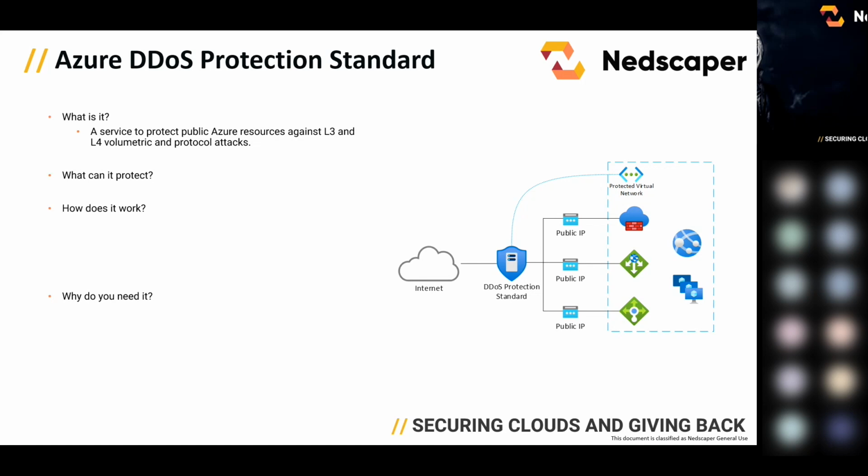If you need protection against layer 7 attacks, which would be resource attacks, then you'll still need a web application firewall, which can be the Azure WAF, or it can be one from a third-party vendor. It doesn't matter. The resources that it can protect, let me mark that real quick.